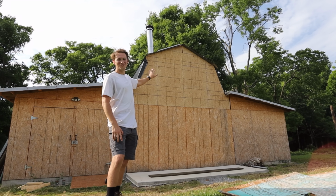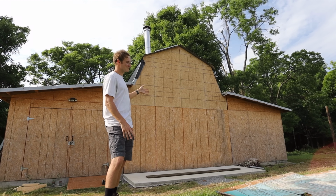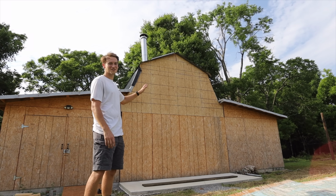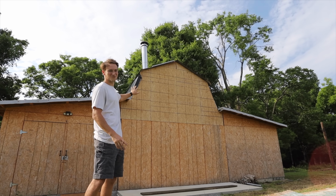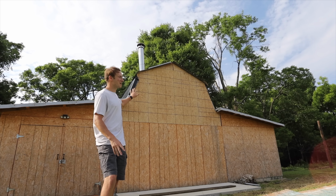All right, so we are completely done with our front sheathing now. It definitely looks a little weird, and I'm kind of sad to see our old bluish green patina go, but it's for the better. And it ended up going really smoothly. We definitely don't want to mess up our cuts on any of those pieces of OSB because those were close to $50 when we got them, which is really crazy. So luckily everything went fine.